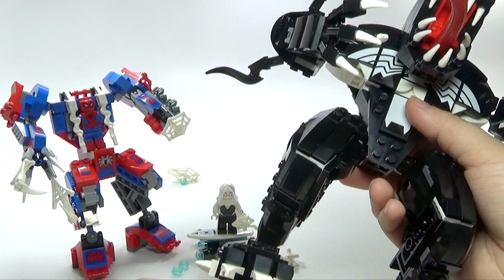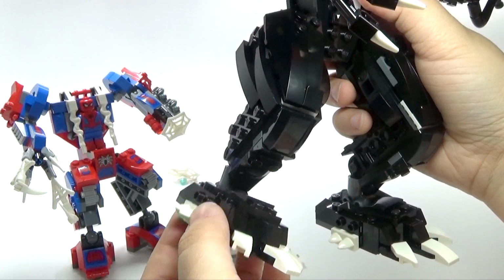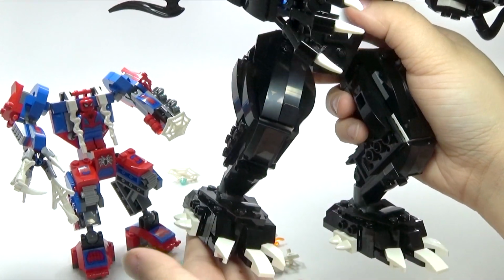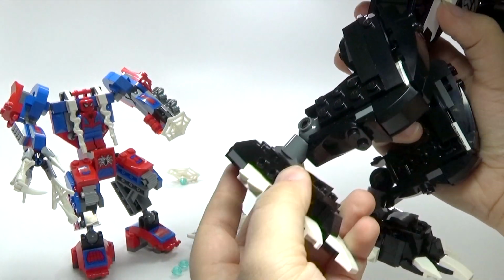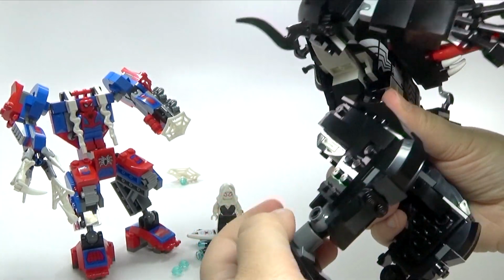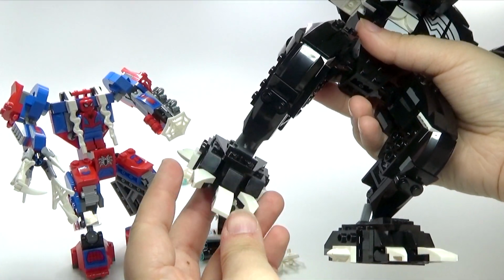And this one also has a lot of parts that you can move around, starting with the feet. The way it's connected down here, you can actually move the feet back and forth like this. They don't move front to back. It's just like this. So it's a little different, but then you can move the whole ankle joint back and forth if you wanted to do it that way. So you do have both, really. It's just two different kinds of ways to move.